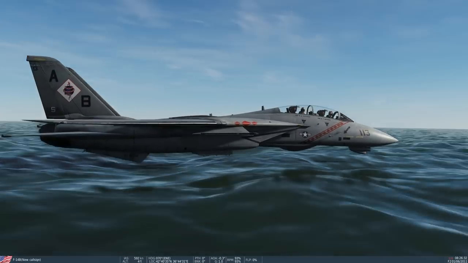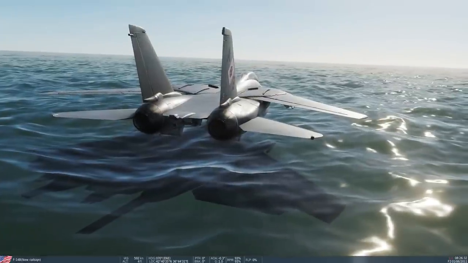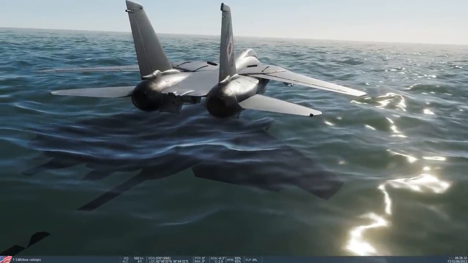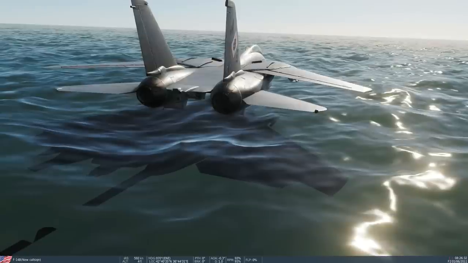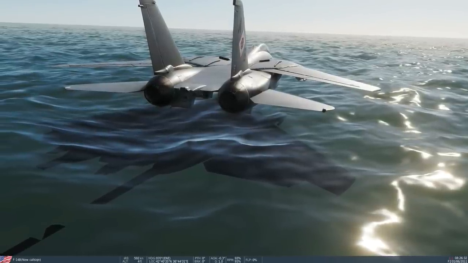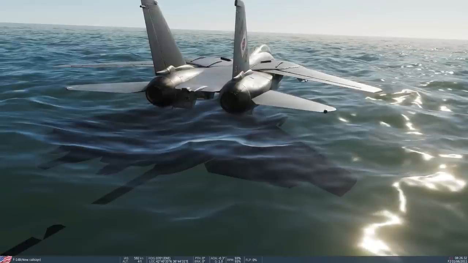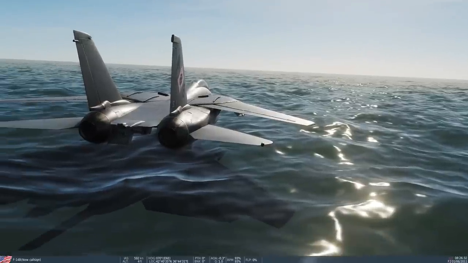It says we're 3 feet off the ground, but that dorsal fin is now touching the waves. Speed has gone down to 592. And that was an upwards force, and the F-15 was an upwards force. Mirage was a downwards force. F-18 was a massive downward force. Weird results, hey? Weird results.